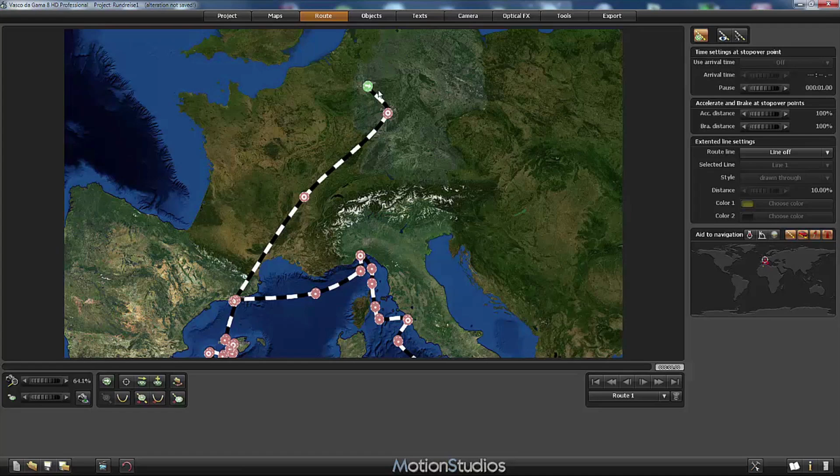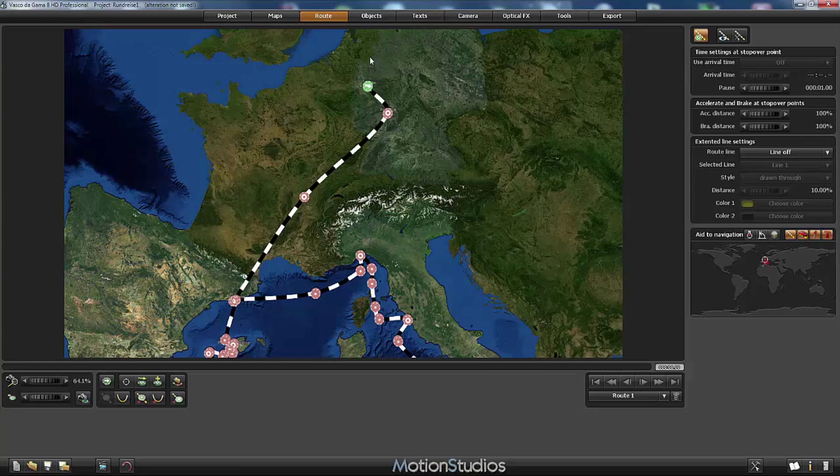We start at the beginning of our route in Cologne, and here the time setting, the use arrival time, is set to off. This is normal because it's the starting point of the route, and I've set a pause time of 1 second. So we have 1 second later on in our video editing program to realize a fade in or something like that.